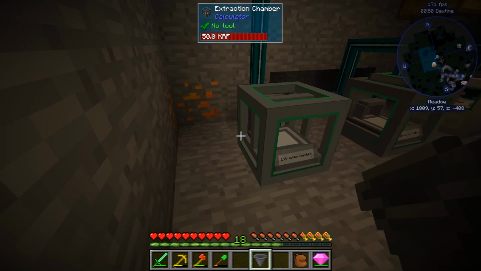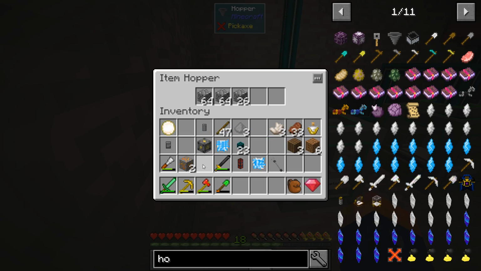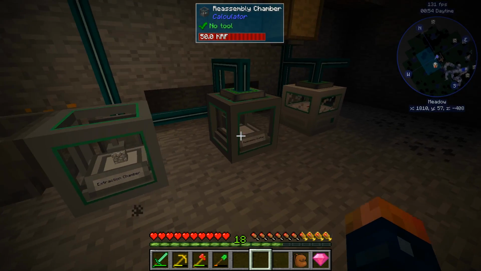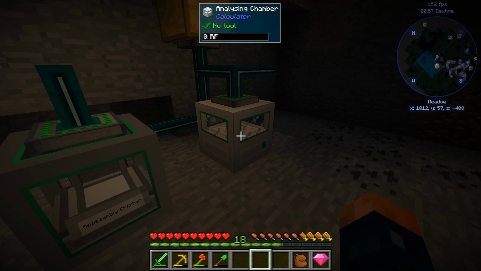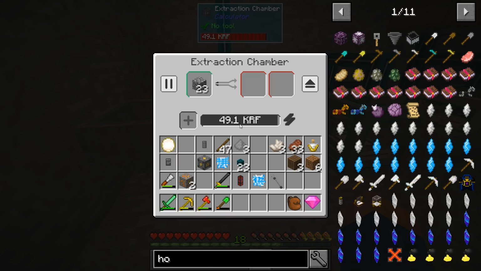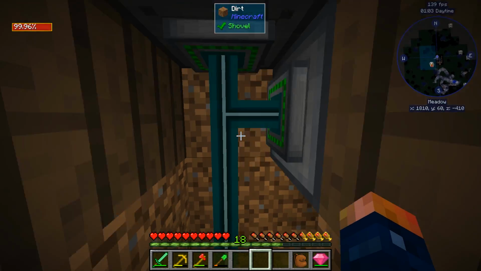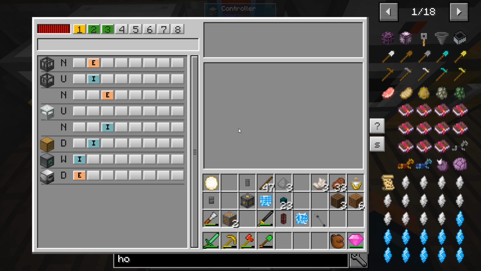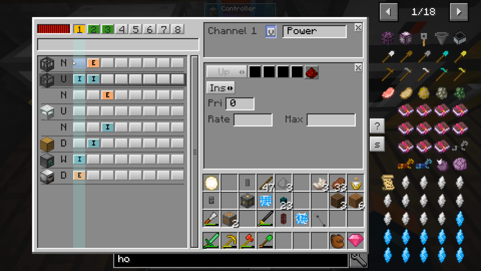Oh, we also need to get power hooked up as well. It looks like there is power in all of these, except for, yeah, that one doesn't get power. So there is power, but it's draining. So I need to make sure that this is receiving power, and we need everything to be powered on this channel. Okay, so these two will both get power.